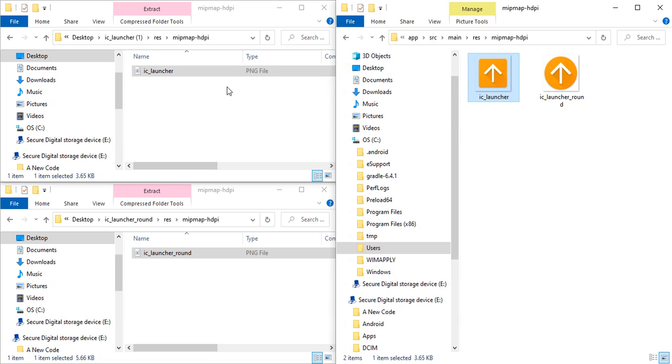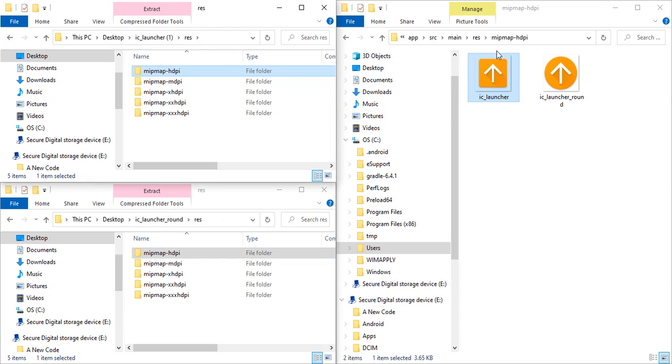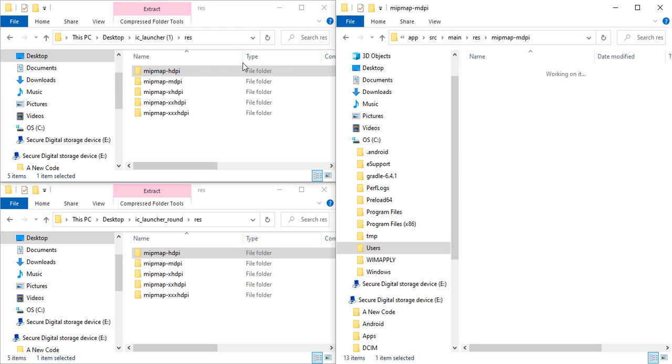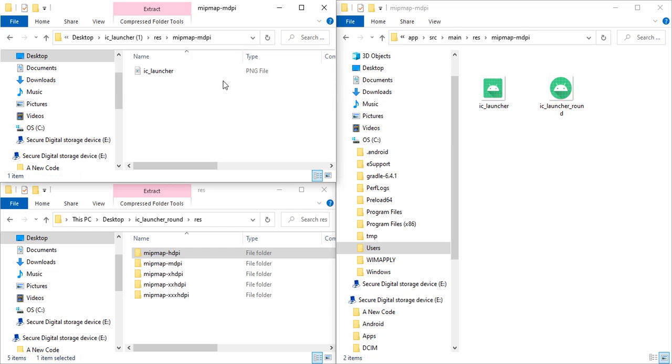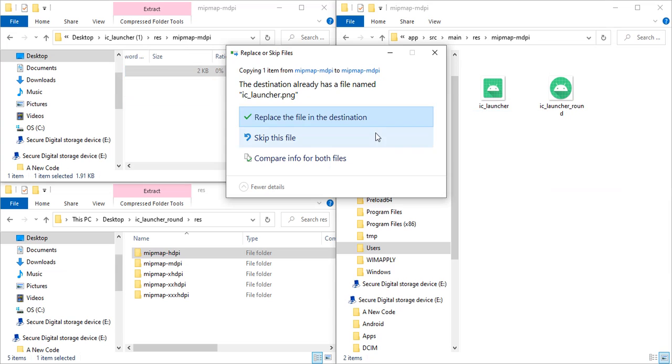Then we have to move to the res folder for all these things. So here is res and res, and you have to do the same thing with mdpi, hdpi, and all those dpis. So here I am just putting in these files and replacing all these files.